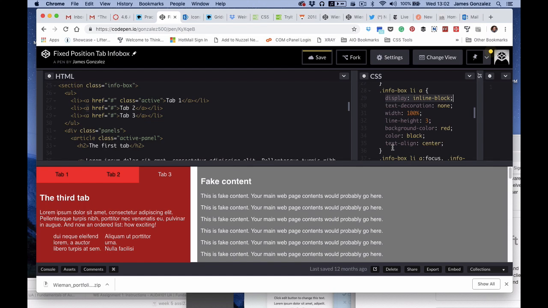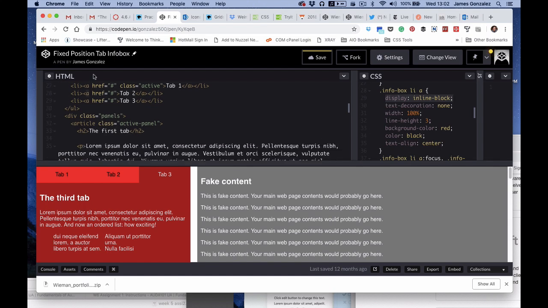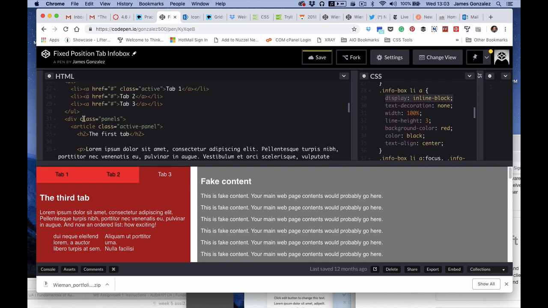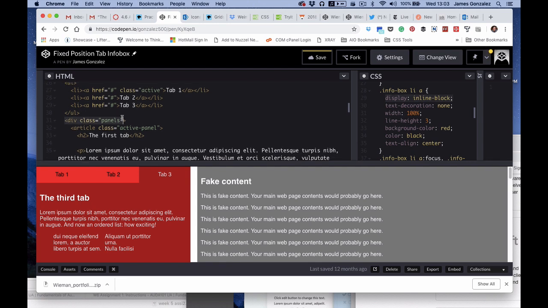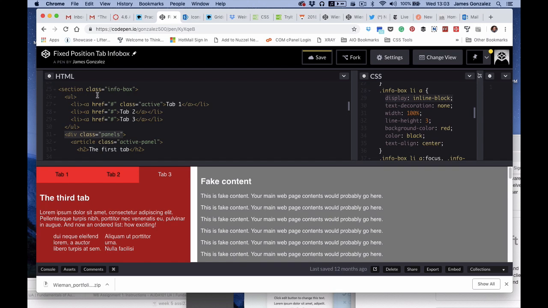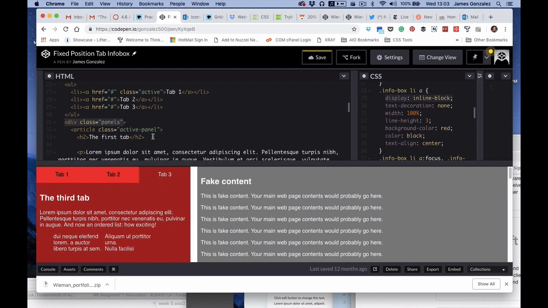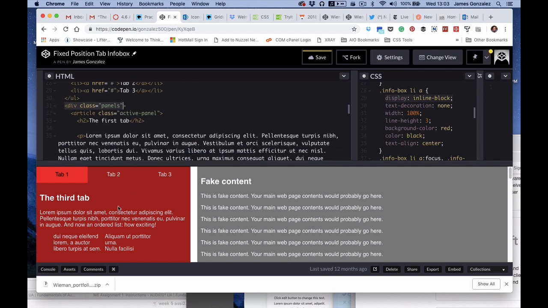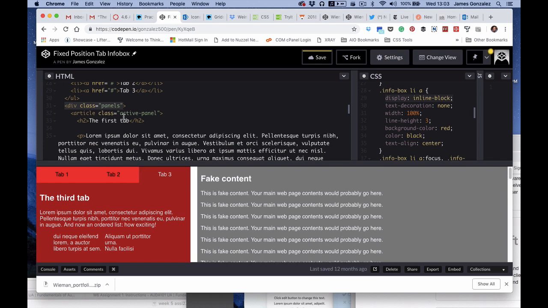So back here, I have my list tabs, and then here I have another class called panels. Notice the panels is inside of the info box. These are the individual panels. So again, notice that these are not in the order that they appear on the page. That's why we need these position rules. If they appear in the same order, then this content for the panel would be below the tabs, but they're inside of the tabs. So I have an active panel class.